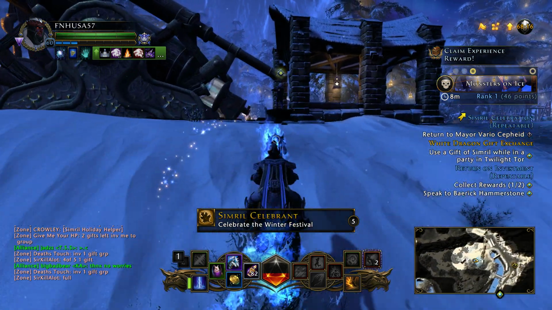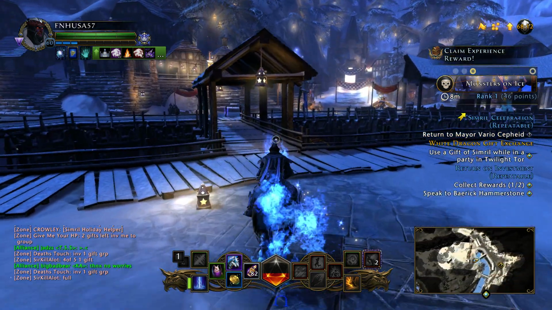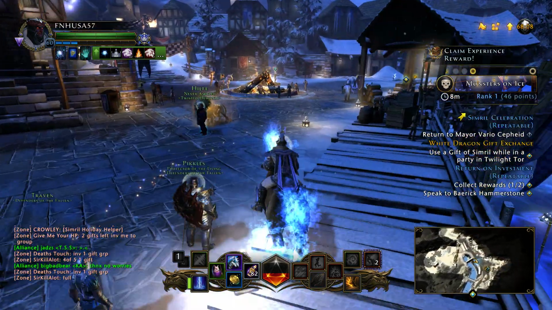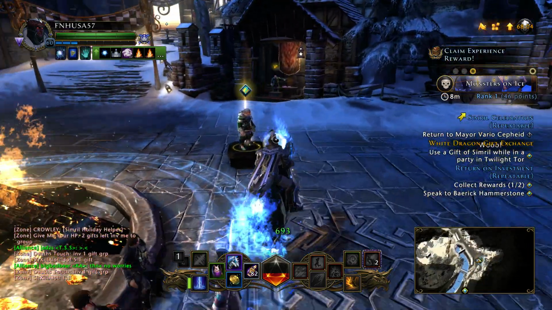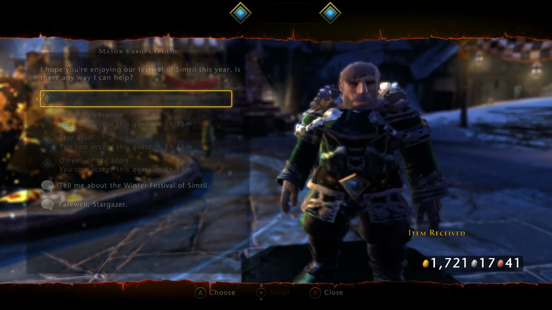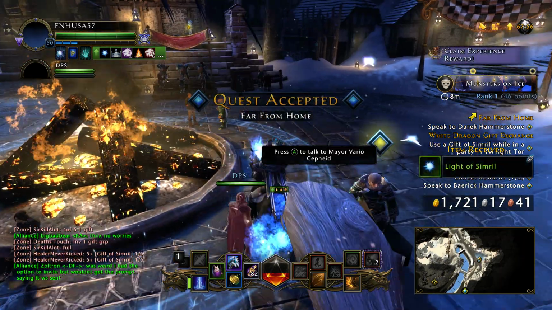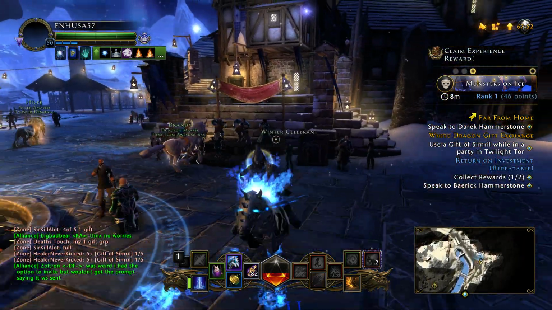Alright, one last thing. There's another quest, and this is going to be for the Demon Racing Sled. I know some of you may not like it, because it's only a green mount, but during the Winter Festival, of course, it gets boosted to 140% movement speed, so it's actually really, really cool, and that quest is the Far From Home quest.